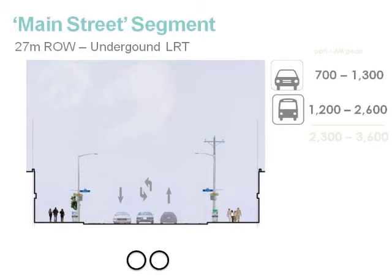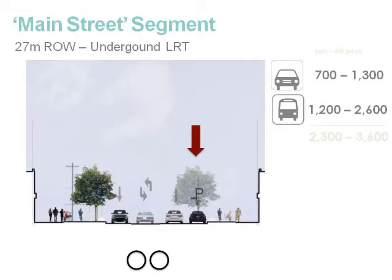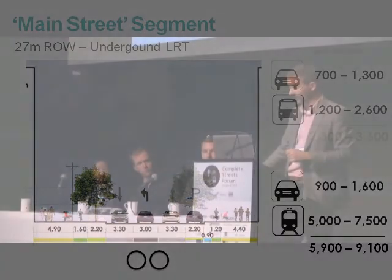and we free up that space for potentially trees. So on this typical section, we're looking at trees and bike lanes, and then alternating between the trees, parked cars. So there are going to be laybys through that central section with a continuous bike lane as well. And then what's left is a center left-hand turn lane, much like it is today, with 1 lane in each direction. So because of that infrastructure investment underground, we have a lot of opportunity to do things above grade. And you can kind of work through the numbers and you see the capacity of the LRT more than doubles, triples in this instance, the overall capacity of the road to carry people. And this doesn't even include the people on bikes or pedestrians in the equation.